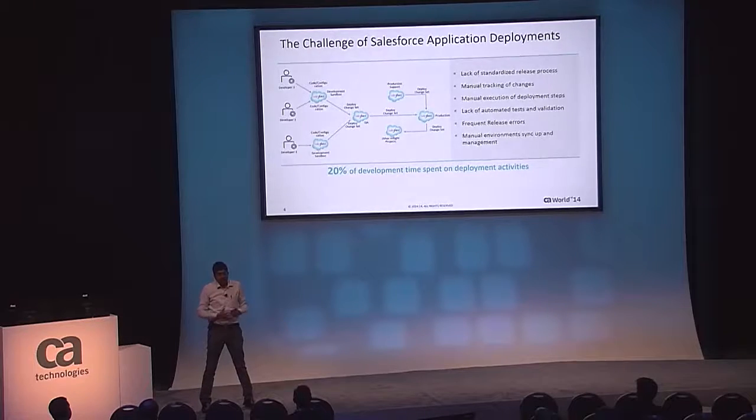And the way we were doing these quarterly deployments also was slightly different, because when we do these deployments, we don't want anybody in the system doing something, right? So we basically lock all the users, we turn off all the integrations, we turn off all the batch jobs, and then we have to push in all this code and configuration, which is all the metadata. And then there could be a ton of data loads that need to happen, right? Which you guys will be familiar with, right? And then once the data loads are done, everything is done, then you go in and unlock all the users. You go in and turn on your integrations, batch jobs, all that, right?